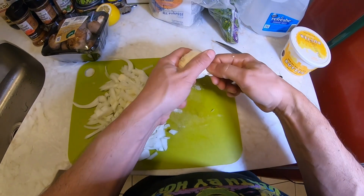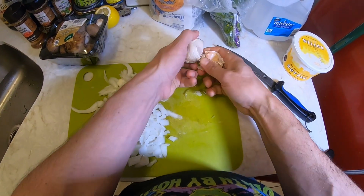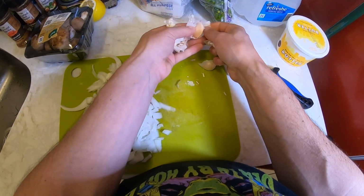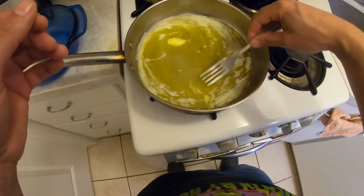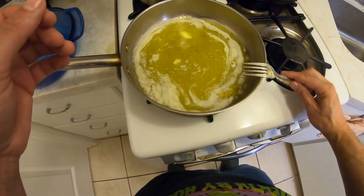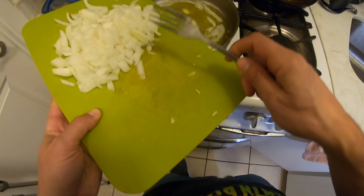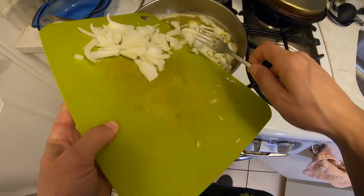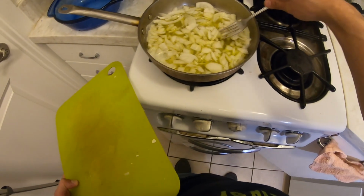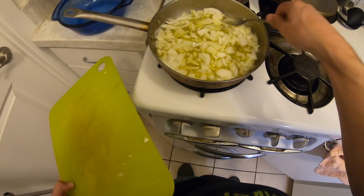It is never too soon to start working on your garlic because this is probably the most tedious part of the whole recipe. Okay, our oil and butter is just about ready for the onions. Let's go ahead and drop them in. I like to add the garlic on the late side to keep it a little more on the raw side. I like to taste the garlic.